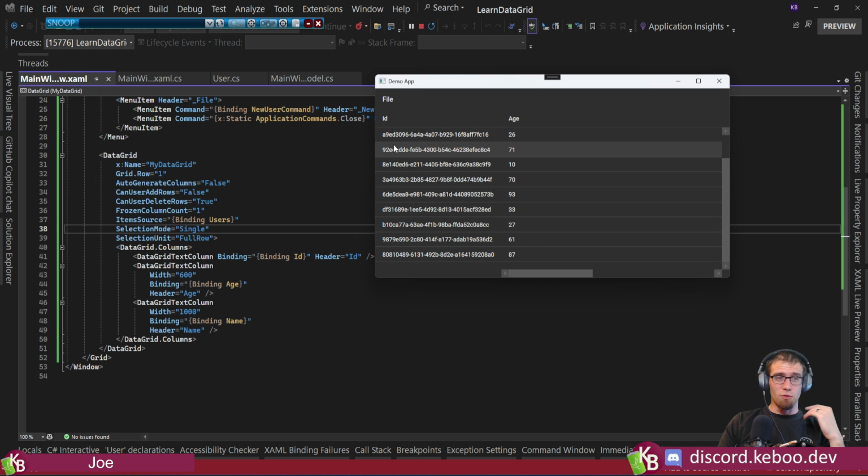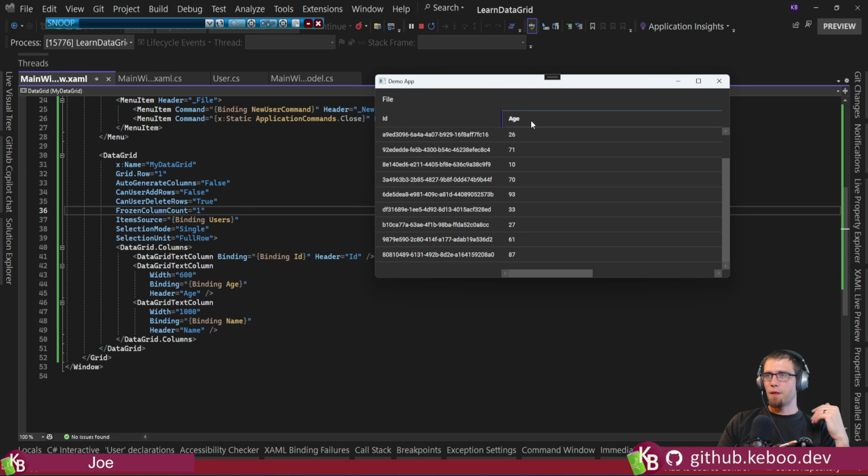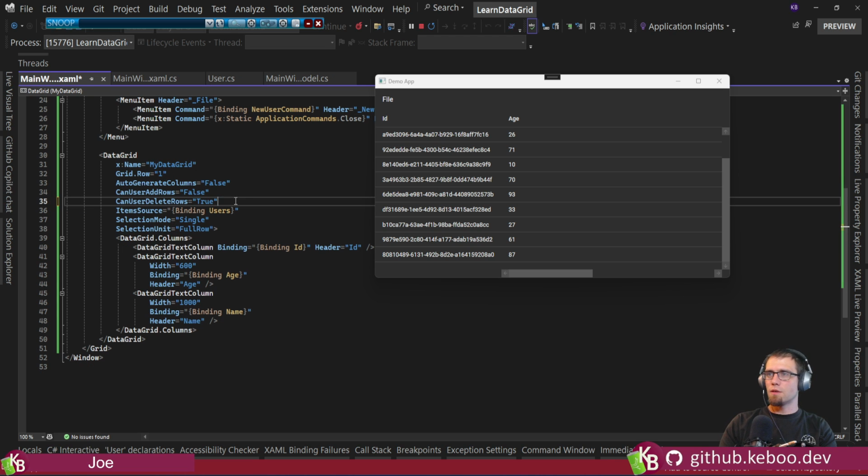Maybe you're building out some sort of work item management, like what you see in Azure DevOps, where you want to keep the IDs pinned or similar. Worth noting, you can leverage something to that effect. I'm going to turn this off for the moment because I also want to demo something else.